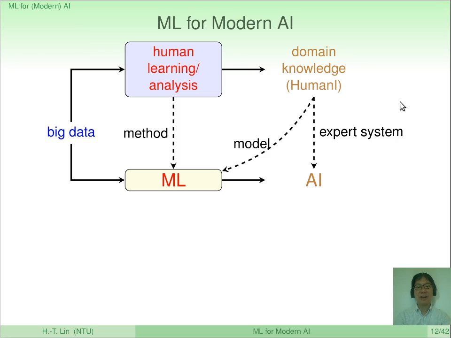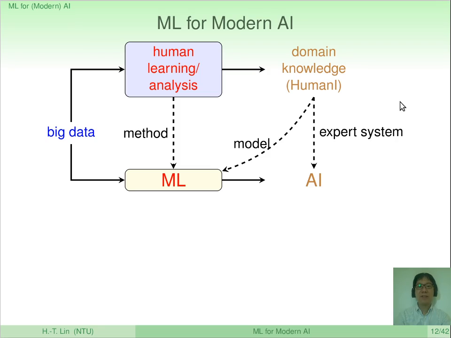I'm trying to highlight machine learning in our next slides, but I'm not saying that machine learning is the only way. Actually, the machine learning way is much inspired by the human learning way that I show here on the top. Traditionally, starting from data, for example, people observe years and years of financial data, or maybe years of medicine data, analyze them, and form domain knowledge about them. That's how doctors are trained. They are trained on lots of medical data that people have tried and succeeded, or tried and failed, and build on those to have the domain knowledge of doctors.